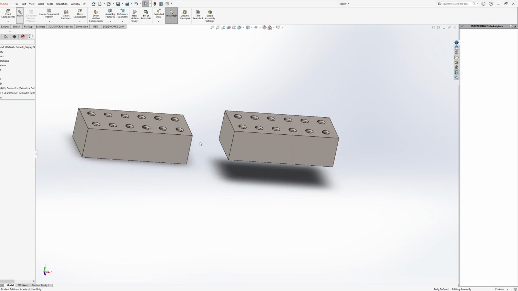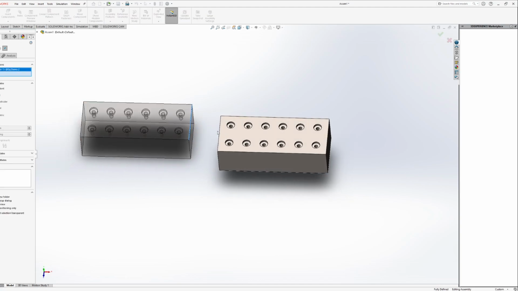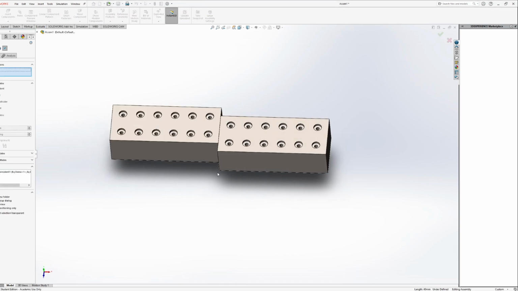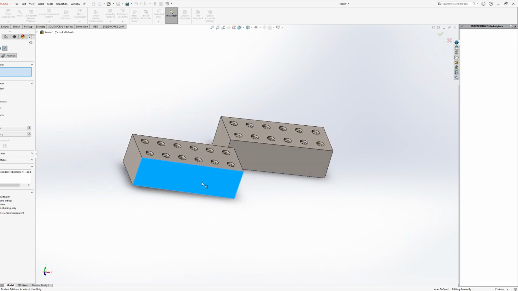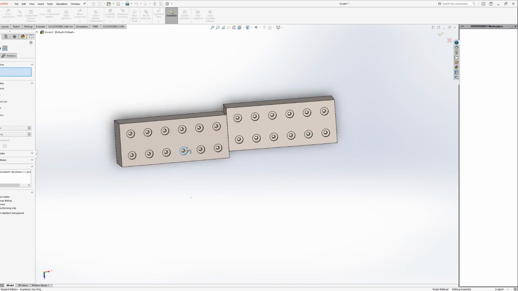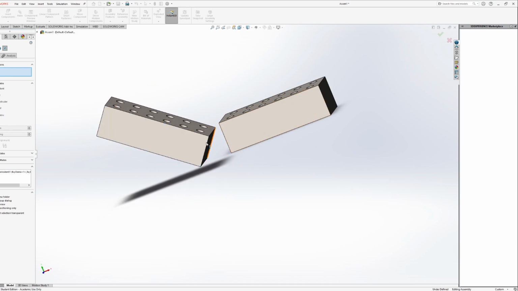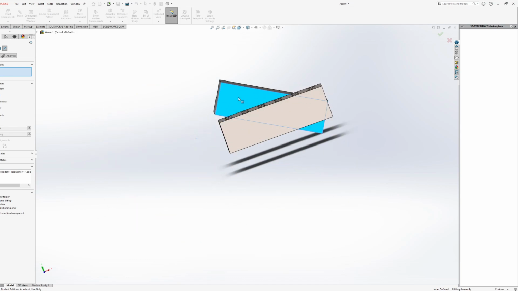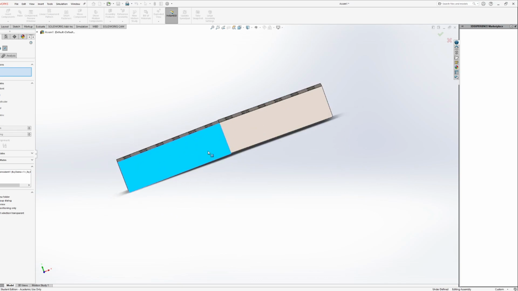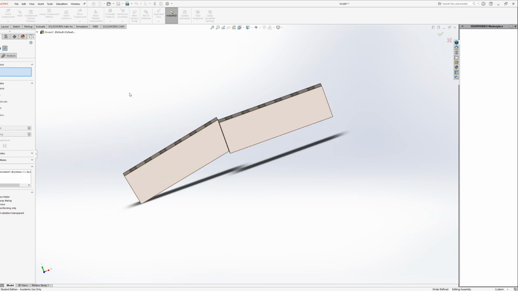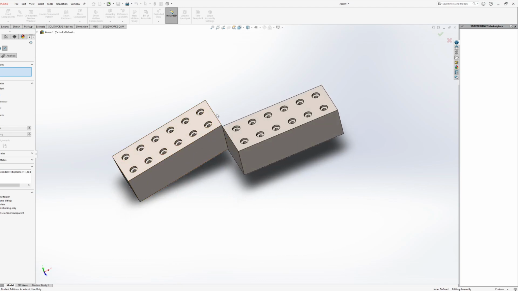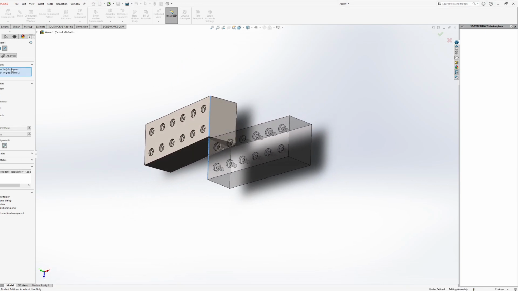But just to illustrate some of these mates that I was briefly talking about, let's say I have 2 edge mates here. Right now, if I hit select, this can still move along that edge. But as you probably already saw, I can rotate very freely. I can rotate this completely around that similar axis of rotation. So I can't move it in the X direction or in the Y direction as a whole part, but I can rotate it about the Z direction. Let me delete both of these.